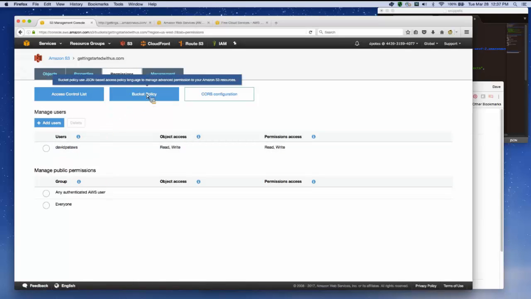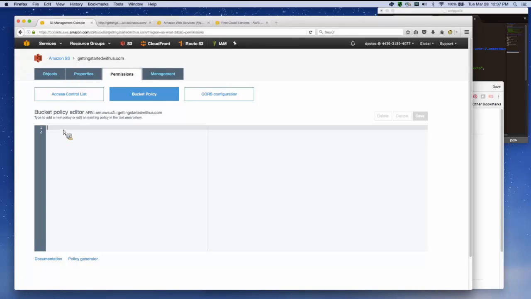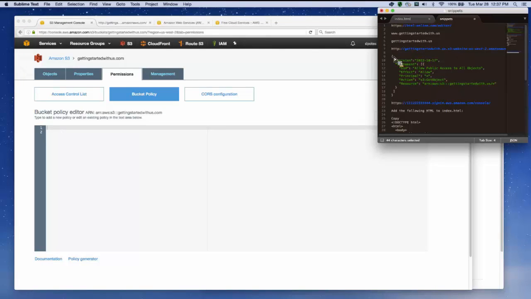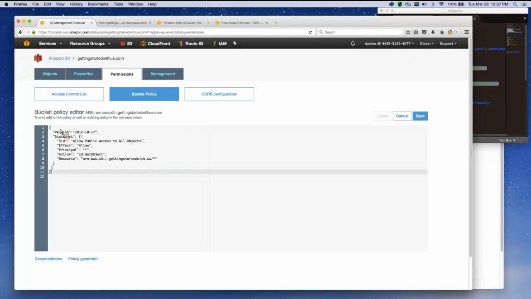So what I actually want to do is I'm going to set a bucket policy. And a bucket policy is really just a JSON implementation of a policy. So I have something right here. Maybe a little small to read, but that's okay. It's not super fun to read anyway. So I'm gonna just kind of paste it into here. And what this is saying, it's syntactically JSON. But all we're saying is that anybody can get an object from this bucket, right?